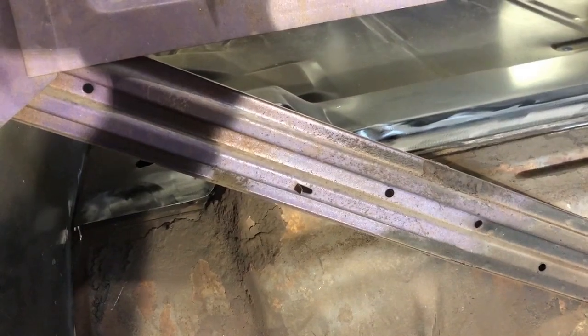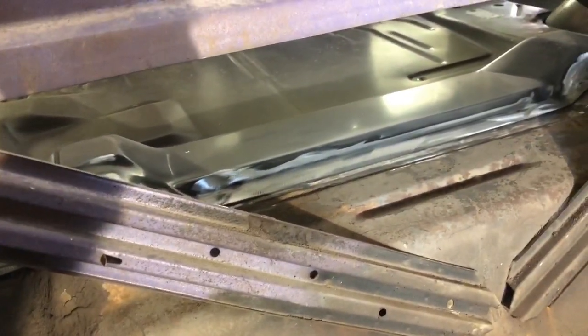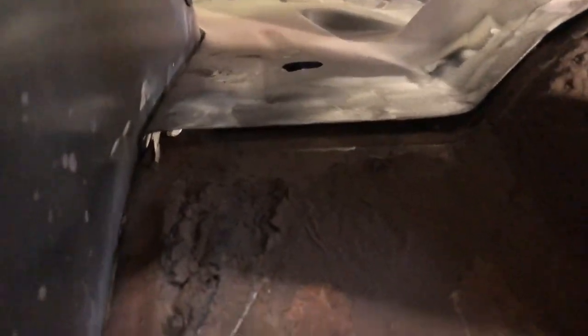So unfortunately, guys, the time lapse on this didn't work. It showed my toolbox for a minute and a half. So we cleaned all this up. Now I can go in here, drill some holes, get the plug welds ready. That one there, we're gonna have to push down, fill that gap.